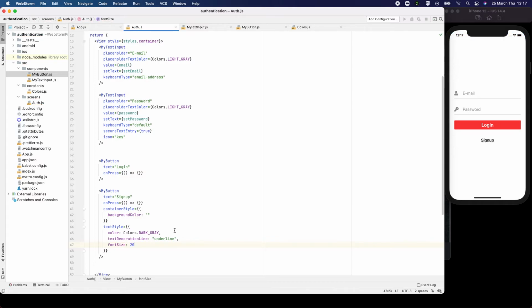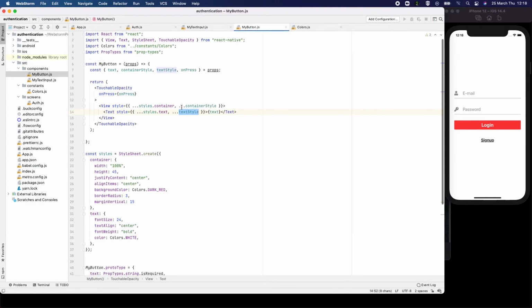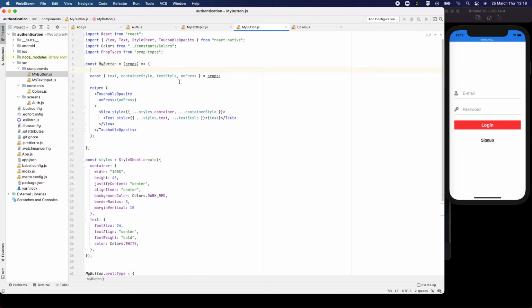Okay, so we put the font size. As you see, it's flexible because we can control the component from the parent. We gave another style from the parent, and we can change all the style of the component.